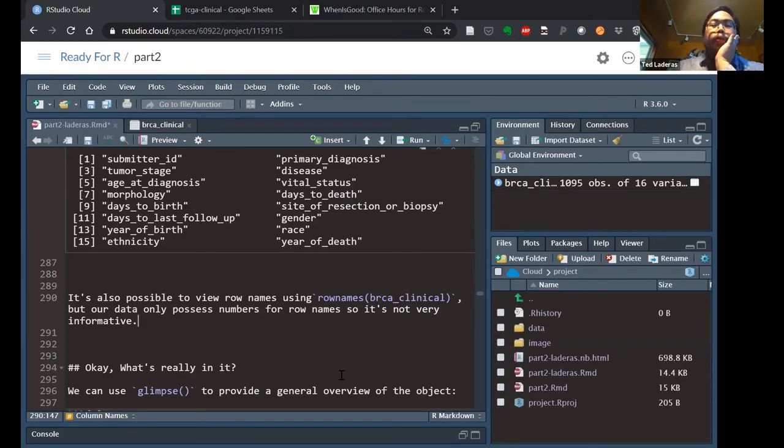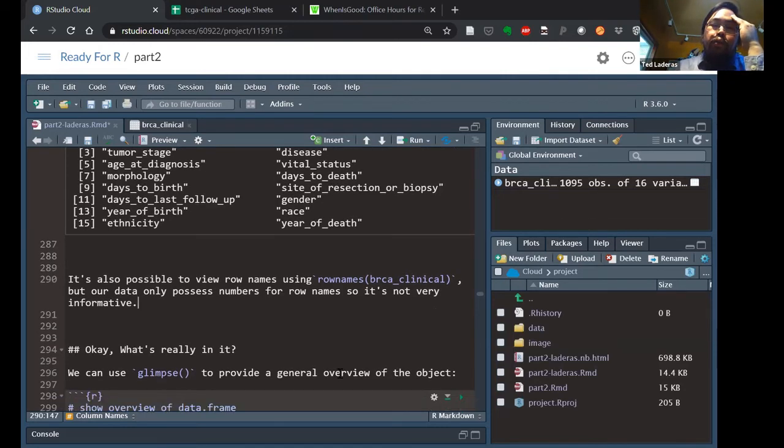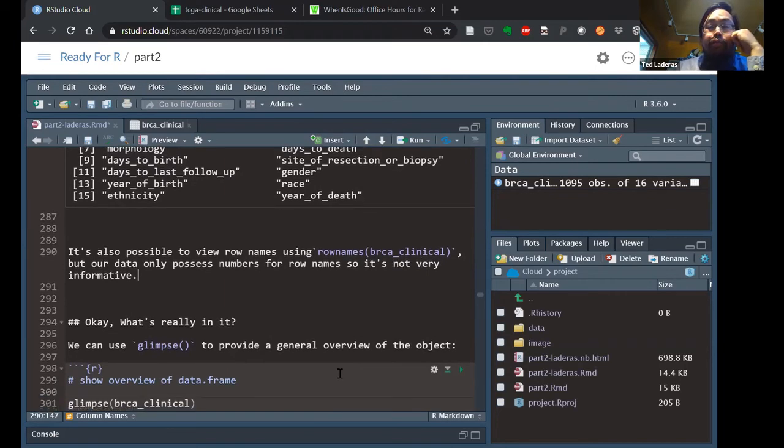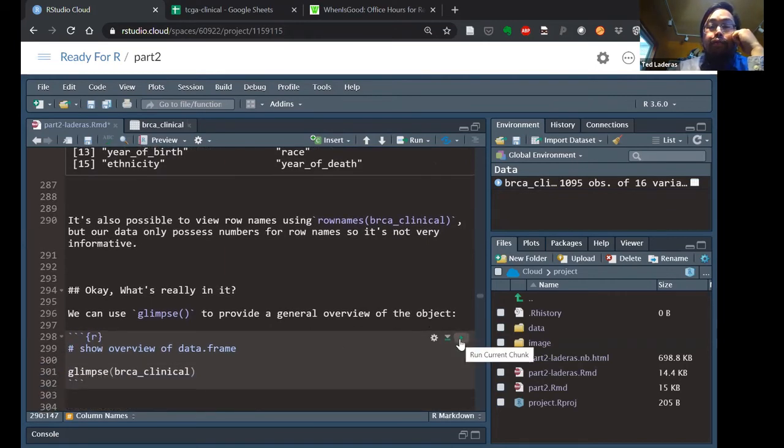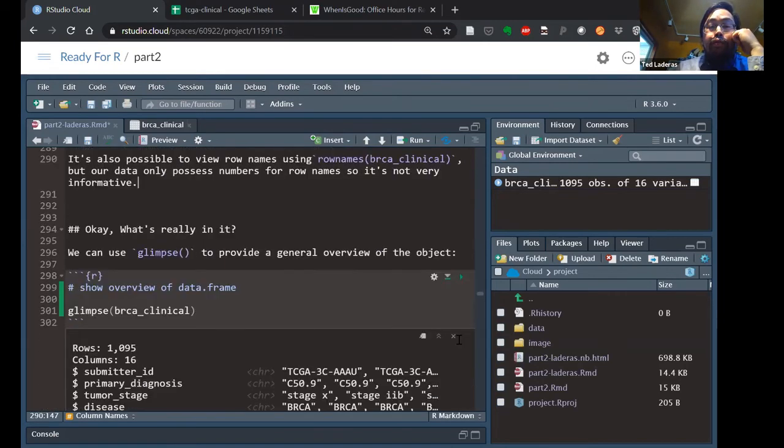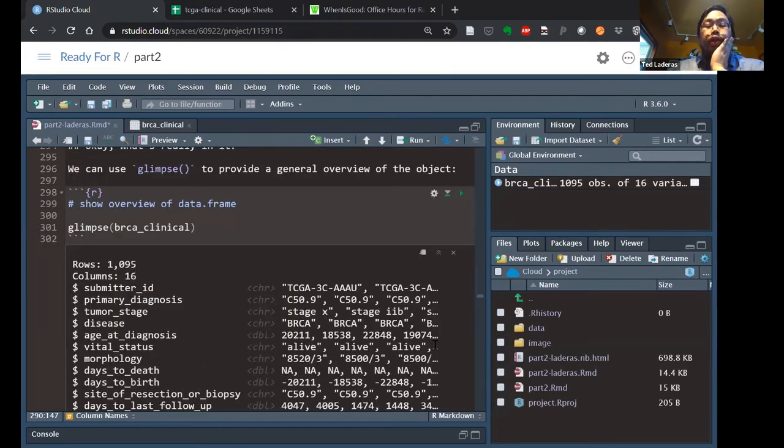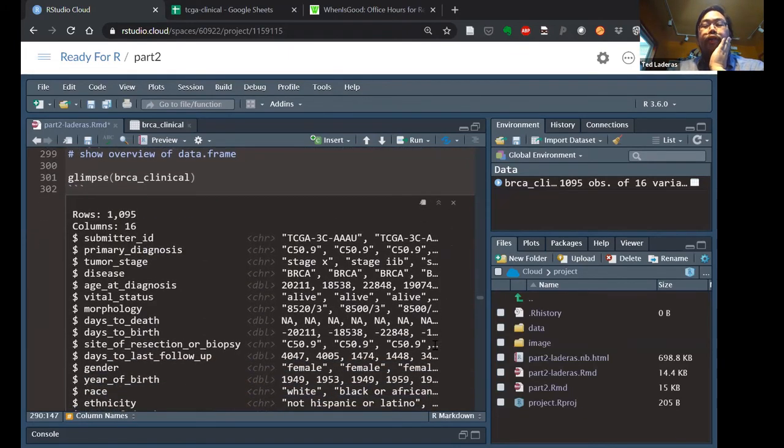We looked at two ways to view the data frame. Sorry, I meant data frame when I said function. One of them is the glimpse function. Again, this just gives us information in a different way.